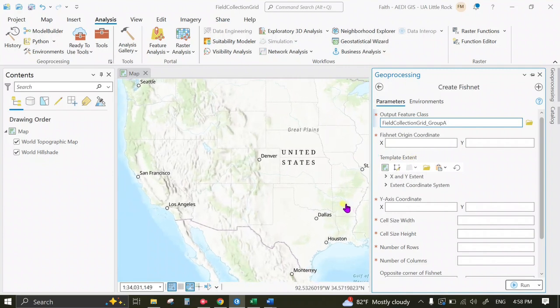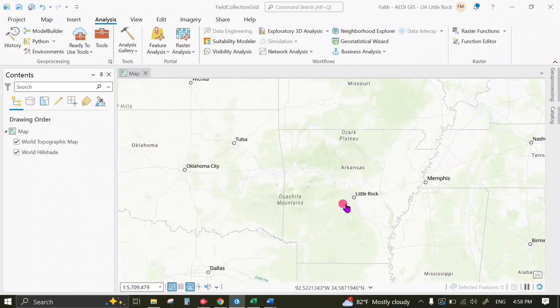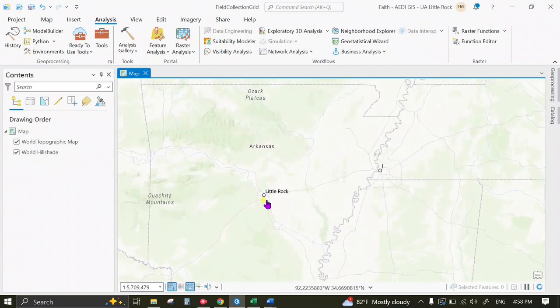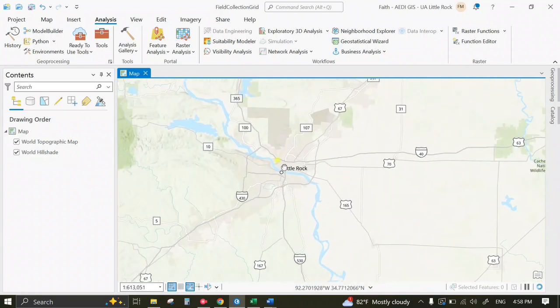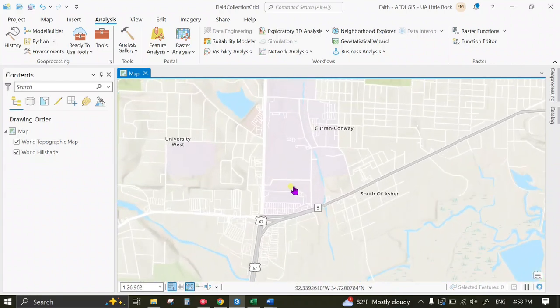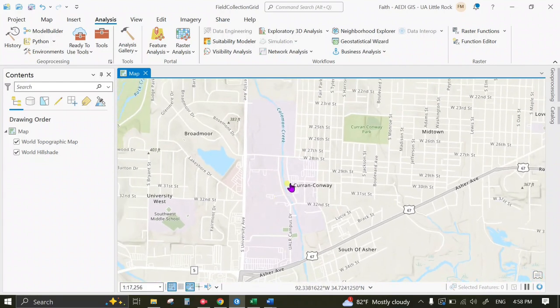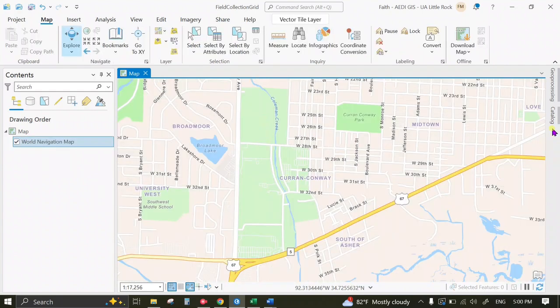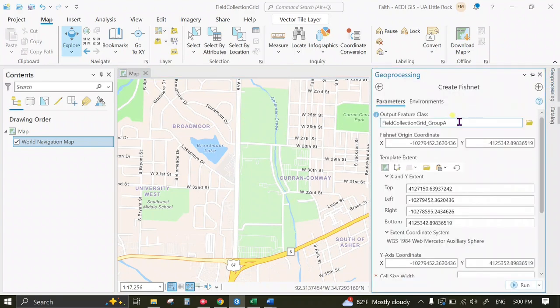But before we can do that, we need to zoom to the UA Little Rock campus. We are going to draw the Fishnet grid template extent around the entirety of the campus, including the apartment buildings that are south of Asher.